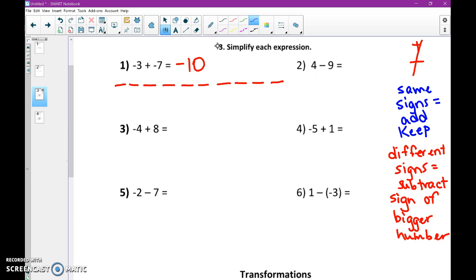So let's look at the next one. We've got 4 negatives plus 8 positives, so 1, 2, 3, 4, and then 8 positives. Those could go underneath, so 1, 2, 3, 4, 5, 6, 7, and 8. Since we've got some positives and negatives, they cross out. We're left with 4 positives, so the answer is 4, which is the same thing as positive 4. And I know I'm going down like this when it technically goes like this, but that's okay. You can jump to the problem that you need.